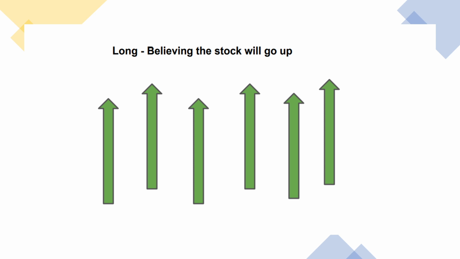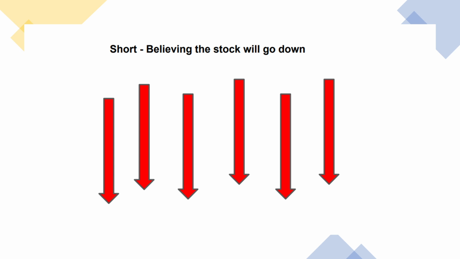So when you're trading, you will have to learn these terms. So long. So what is this? So long is when you buy a share and when you believe it will go up. So as a stock goes from $50 to $60, you will make profit. And there is the opposite, short. If a stock goes from $50 to $40, you will make a profit because you sold the share short.